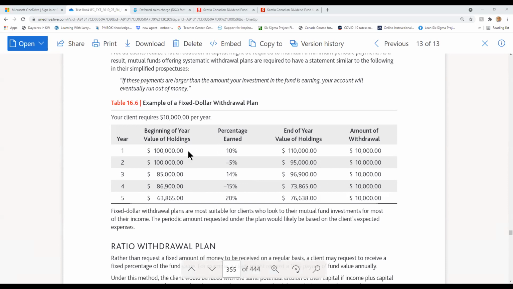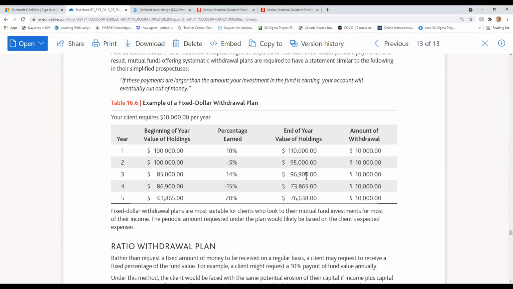Sometimes they may give you a question like this. You start out with 100,000, and he wants to take out this amount, and this is the return he got. What is the value at the end of the 3rd year? So you need to do these calculations up till the 3rd year. So you have to go through 1, 2, 3, 4. Say if you have that chart right there, and they ask you to do the calculation for the 10th year, how would you do that? Usually they won't go that long. It's probably just 3-4 years.